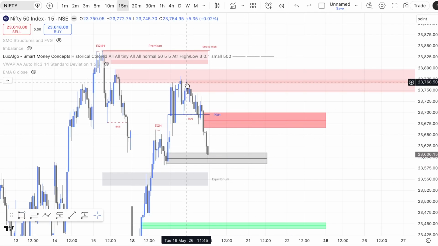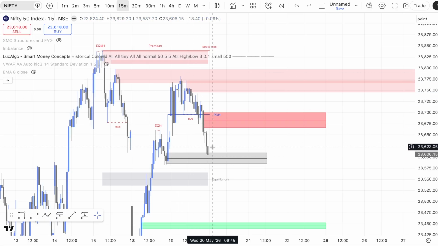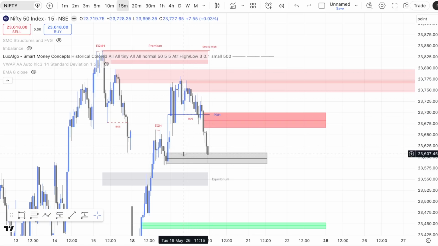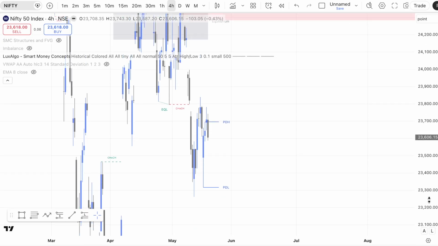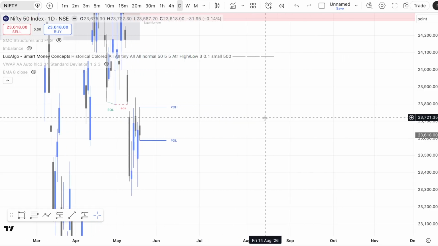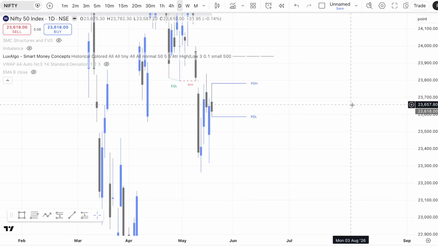Having this kind of clarity is what you should have. If you don't, you will end up firefighting with the market and losing your capital. Make sure you preserve your capital, especially on expiry days. On the rest of the days also it's very important to preserve, but if you have 1 lakh capital or more, make sure you're trading with 10 to 20k from that entire capital, or even keep only 10 to 20k in your demat account and start trading with that.